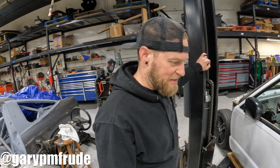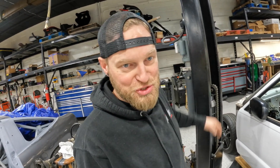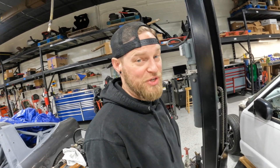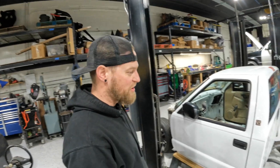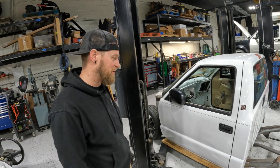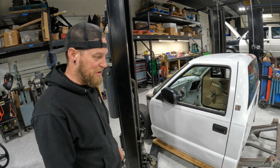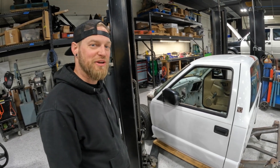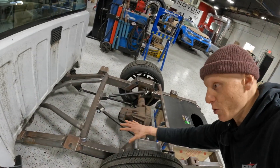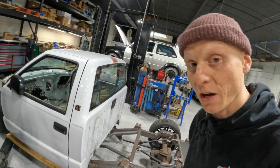It started life as a mid-late 90s Sonoma, somebody's grandpa's truck, and they wanted to build it. The chassis was rotten, so they wanted to redo the chassis. As we got into the cab, it was pretty clear that the amount of money it was going to take to fix the rust wasn't going to be worth spending. So they went out, found a donor cab and bed. We pretty much have none of the components of the original truck here, but the idea is still there for them. You can see a little bit of the custom frame poking out, but why don't we get the cab up, start from the front, go to the back, and break this thing down.